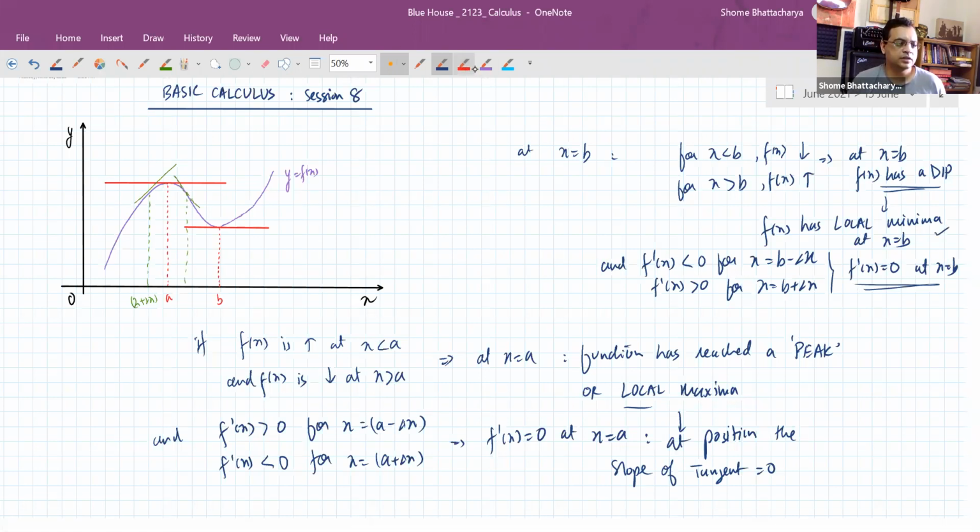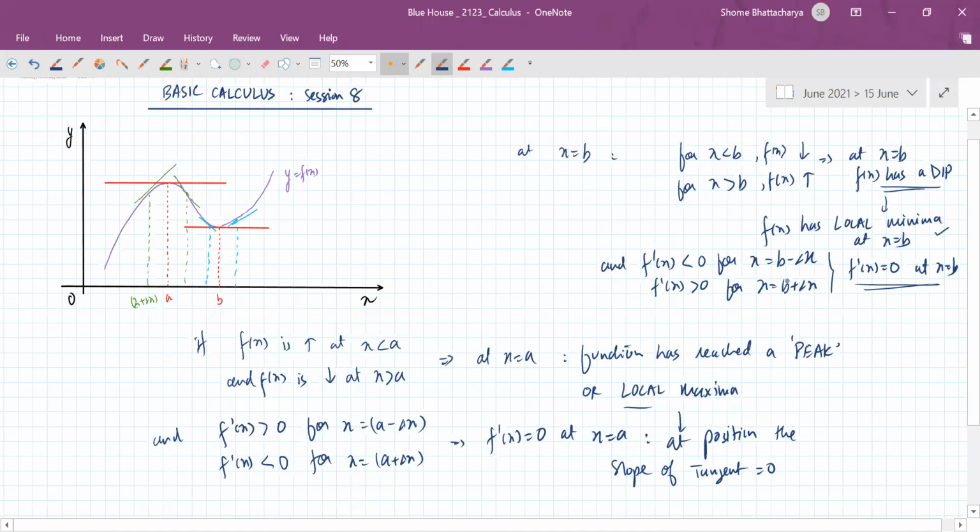So once again, you can see in the graph over here that if I draw a point before B, the slope is negative. If I draw a point after B, the slope is positive. But precisely at the point B, the slope is 0. So this kind of behavior, where the slope is changing from positive to 0 to negative, is the point where the function has a peak or local maxima. And that kind of behavior, where we have the function's derivative changing from negative to 0 to positive, which is happening at the point B, the function reaches a dip kind of point. So we have the local minima.